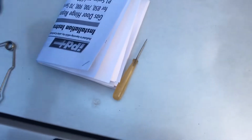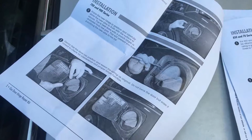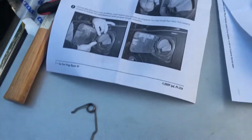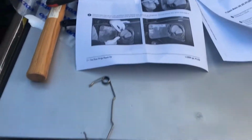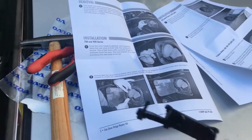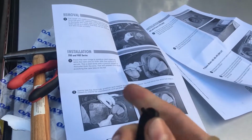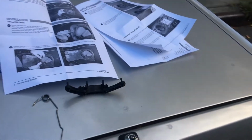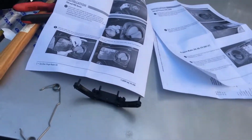I got this old push tool to try to knock it in, because the directions that it actually comes with, which is very nice of IPD to supply, tell us that we have to use a hammer and some kind of sharp tool to knock out the old pins and then knock in the new pins, which come like this, protruding. You have to hammer them in. So that's what we're going to do before it gets dark here, hopefully.